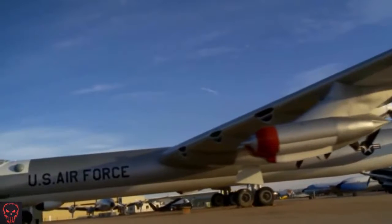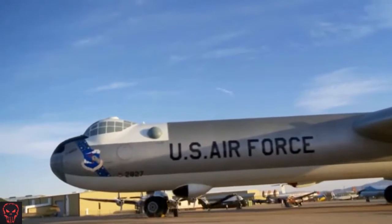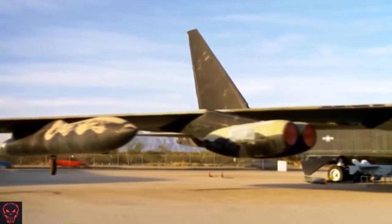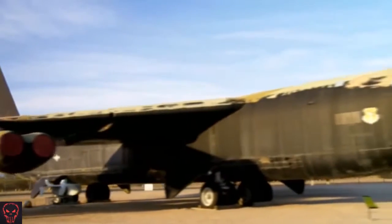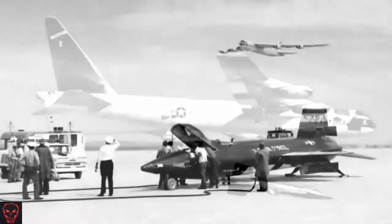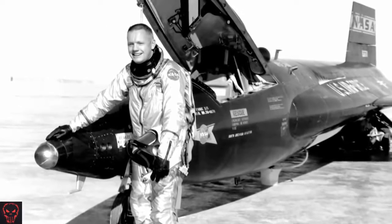Behind us here there's a B-36 Peacemaker. It's special — it is the last production one ever built by Convair. It came off the assembly line in 1958, flew for two years, retired out in Fort Worth. It's one of only four existing airframes out of nearly 400 built. One of my personal favourites is the Boeing B-52A Stratofortress — it's the oldest buff in existence, serial number three, the third one off the production line. It was the principal test airframe and carrier mothership for the X-15 program. Nearly all of the early Gemini, Mercury, and Apollo astronauts dropped off of our B-52A in the X-15 program. The recently deceased Neil Armstrong was a participant of that program and dropped off our airplane. By my eyes, it's kind of reeking in history — I really love it.